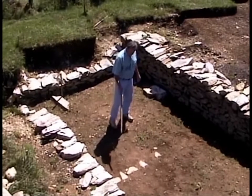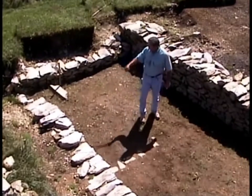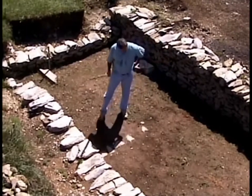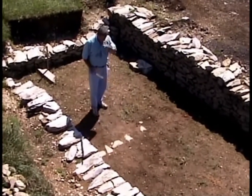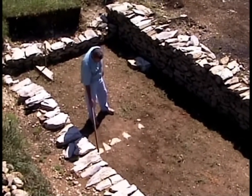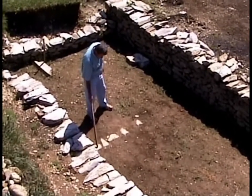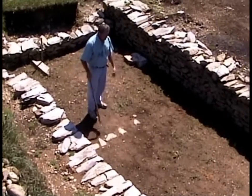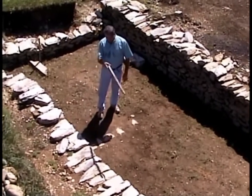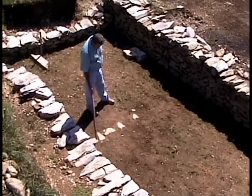Also, if you'll notice, these rocks that come out right at the center of this 21-foot wall, we had a feeling that this was something. When you get down 4 feet and you see rocks like this, what was on top of it was just fill. And so once I saw these that were embedded right in the silty clay, and this one here next to it, and I noticed that they were right smack dab in the middle of this east cellar wall, I looked up and I said to Charlie, take a look at this.